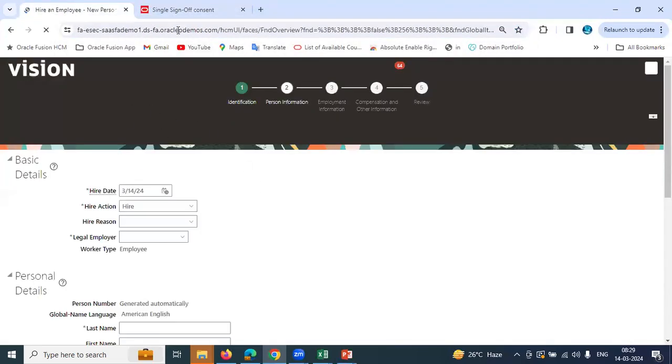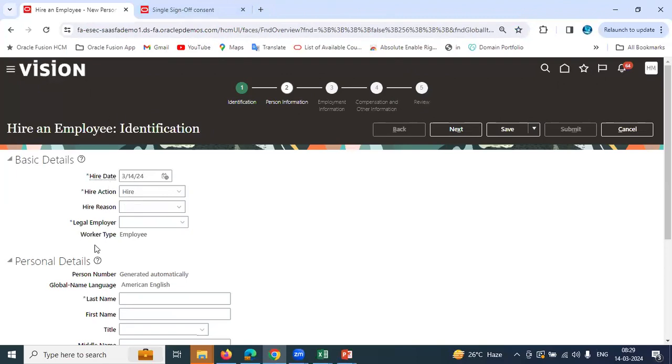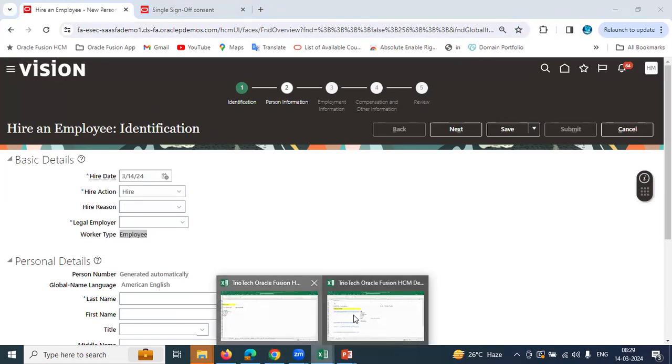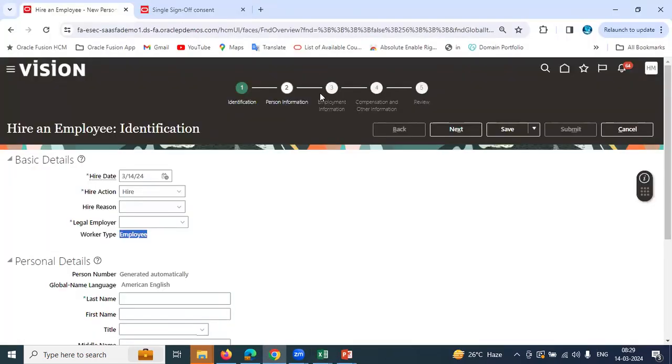Okay. When I'm hiring an employee, it came, right, worker type. This is system person type, team. Where the user person types will be coming, when you go to this third tab, employment information tab.